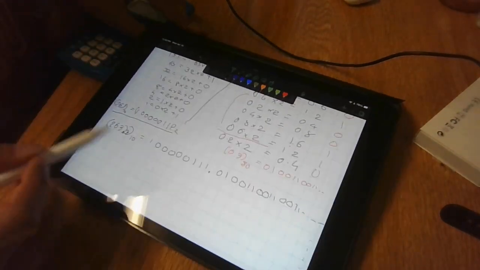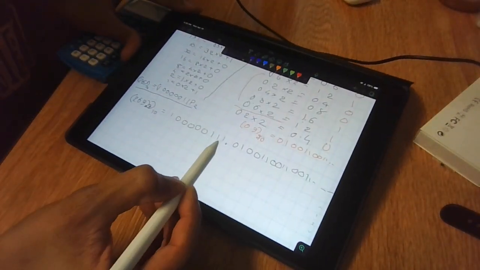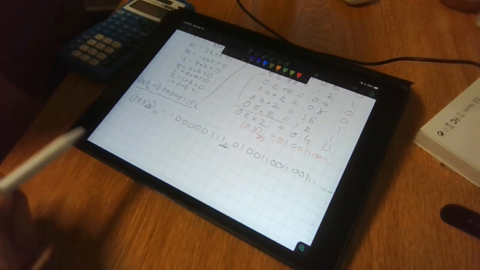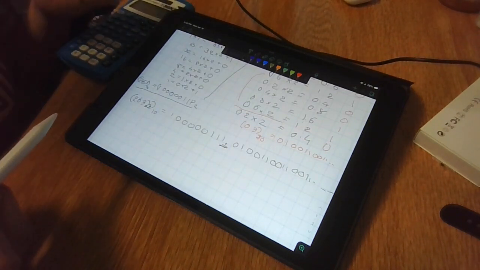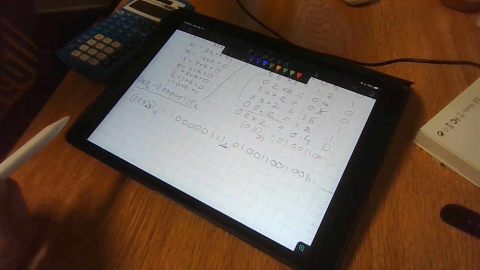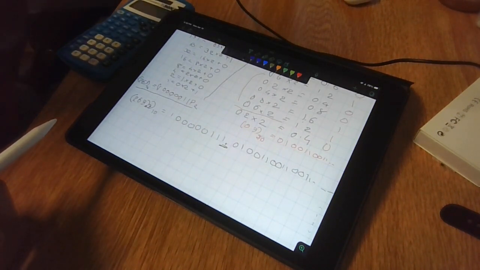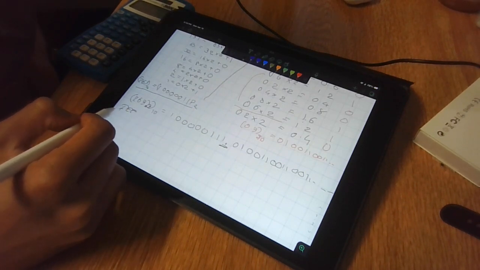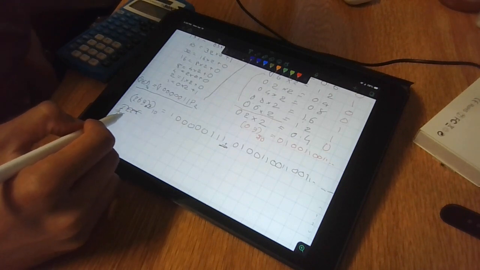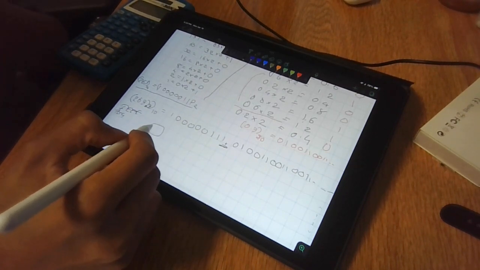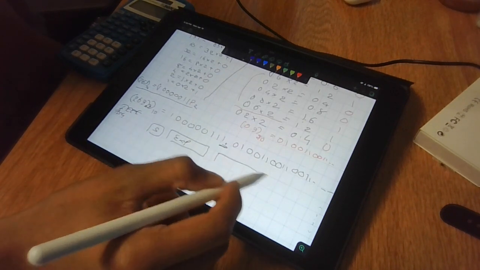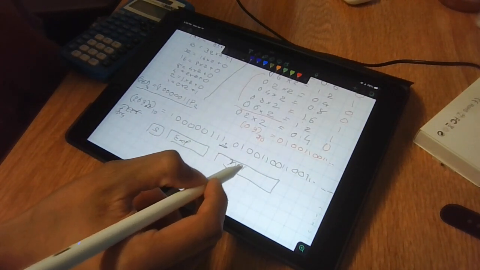Now is the main point: how do I convert it? There's a radix point right here, a decimal point. I don't want that. I want to get rid of it. How will I get rid of this decimal point? You have to convert it into the mantissa, and here is IEEE 754 for this. You get a sign, then you get exponent, and then you get mantissa.